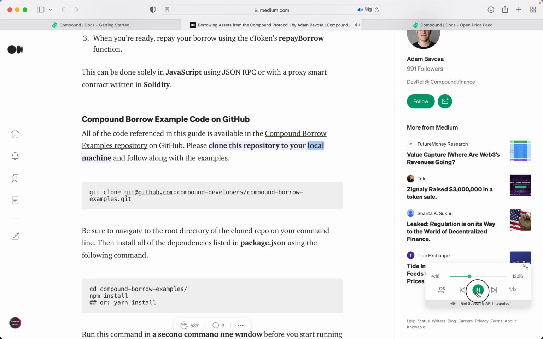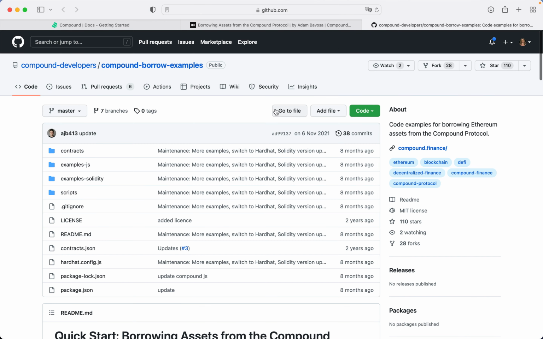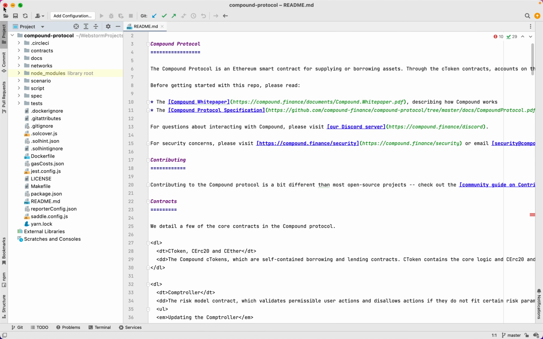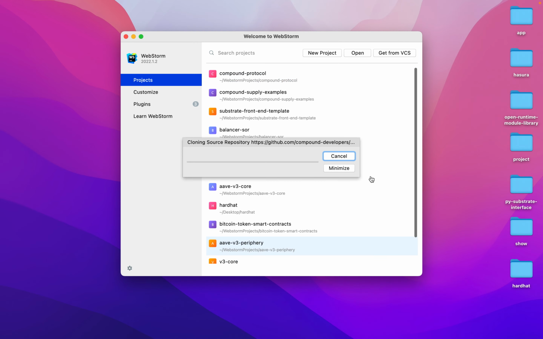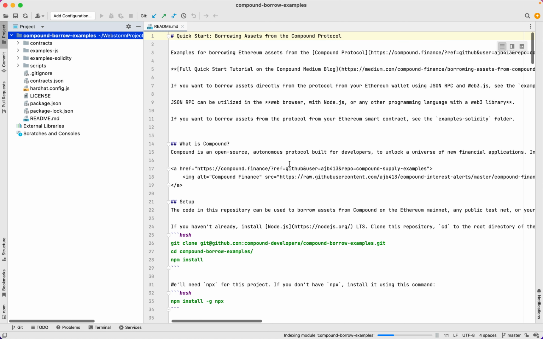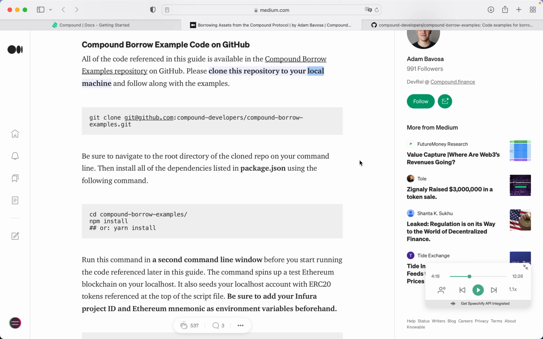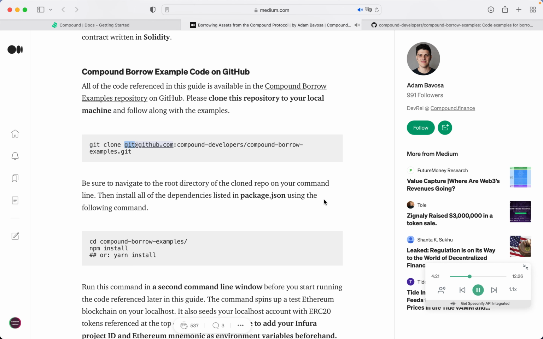Please clone this repository to your local machine and follow along with the examples. git clone git@github.com:compound-developers/compound-borrow-examples.git.